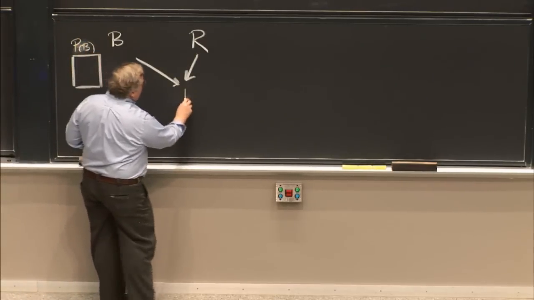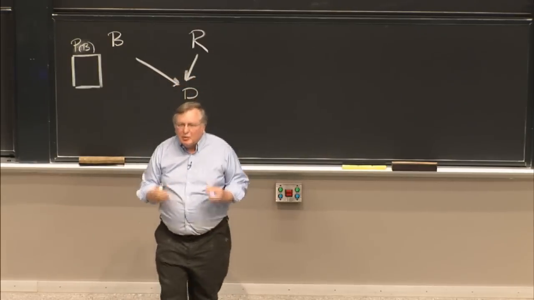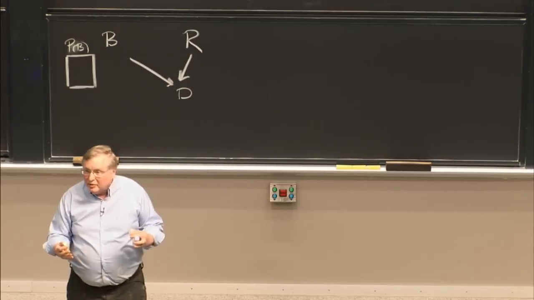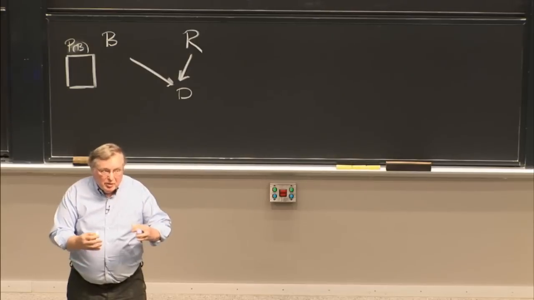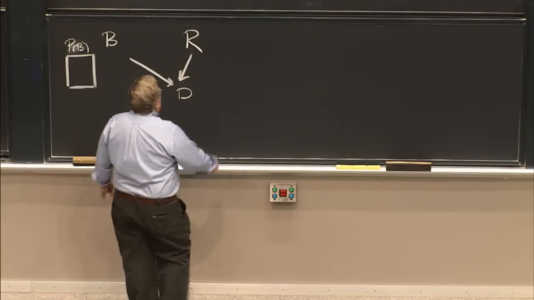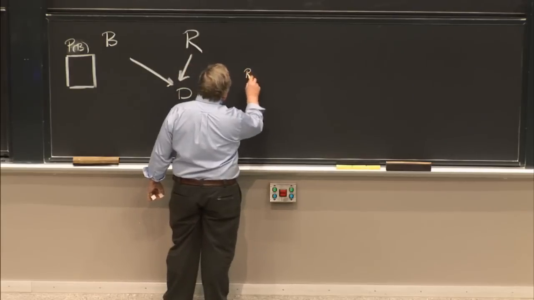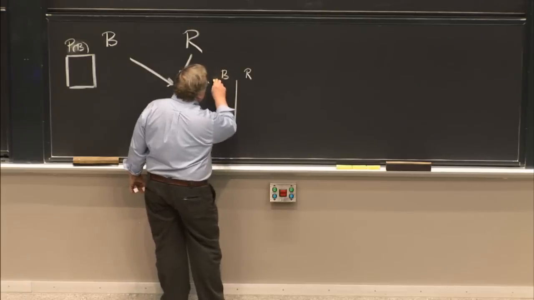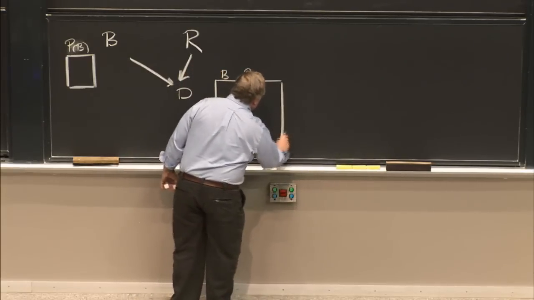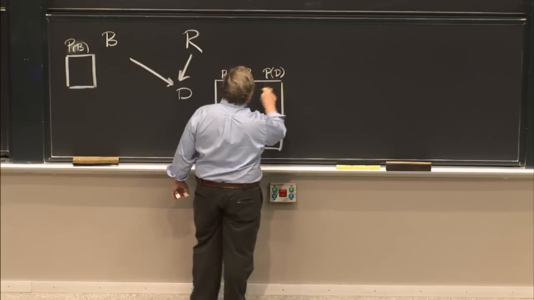Down here with the dog, I got a bigger table because I got probabilities that depend on the values of his parents. The probability of dog barking depends on the condition of the parents, nothing else. So I've got to have a column for B. I've got to have a column for the raccoon, the burglar and the raccoon. And there are a bunch of possibilities for those guys. But once I get those, then I'll be able to calculate the probability of dog barking.